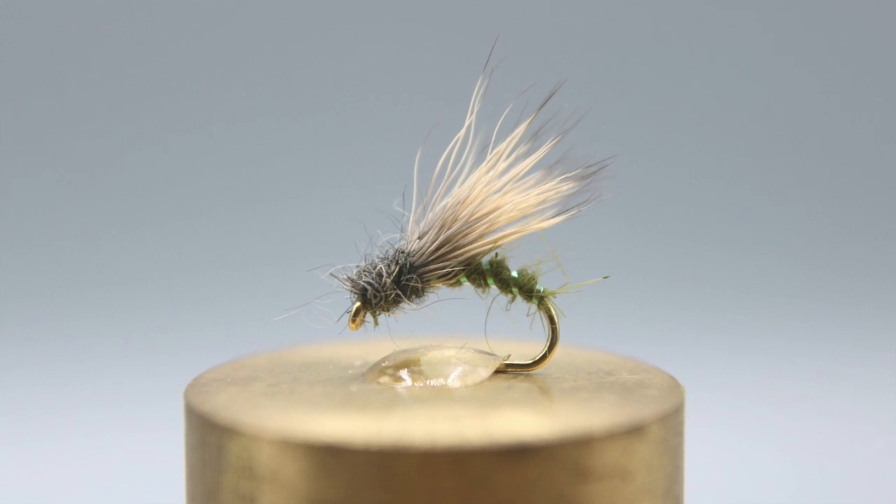Next, we'll talk about emergers. I've got two different styles here. The first is a caddis emerger we call the Sedge Hammer - it's a pattern we have on the site. It's got elk hair on top and nymph dubbing on the shank, which allows the top to float and the bottom to sink, getting it into that film. That film is a great opportunity for fish to eat, as caddis and mayflies are struggling to get out of their nymph shuck and turn into the adult. That's a very vulnerable stage and the fish really like taking advantage of it.